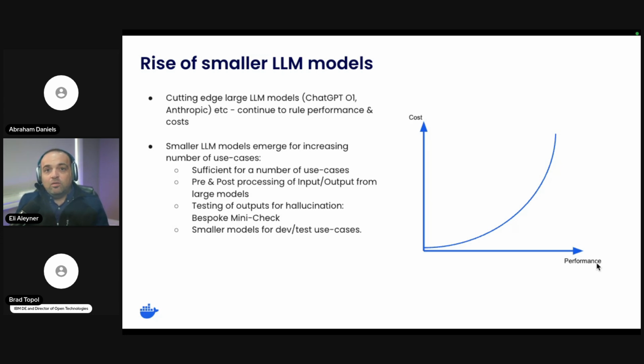They're being used for a variety of use cases, right? For post processing, for example, when one targets a larger model. We're seeing them fine tuned and trained for specific tasks, and used for testing outputs for hallucinations and other things.